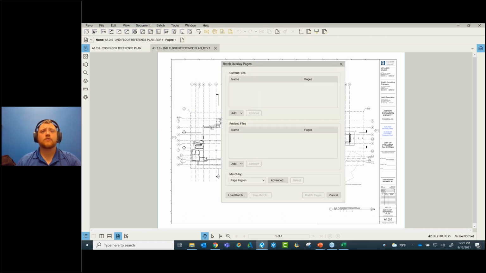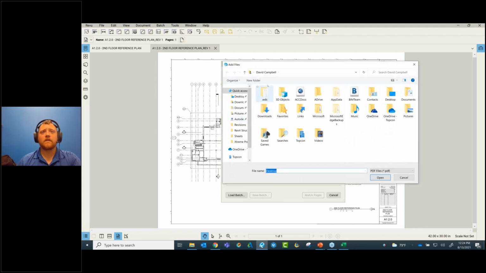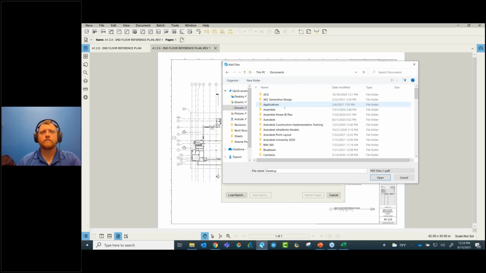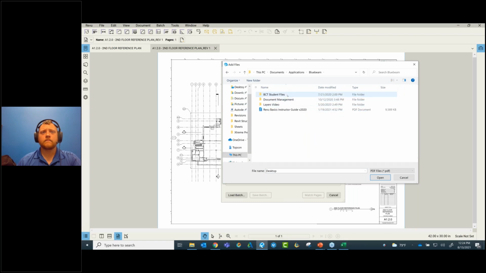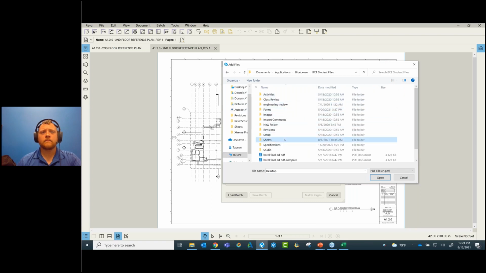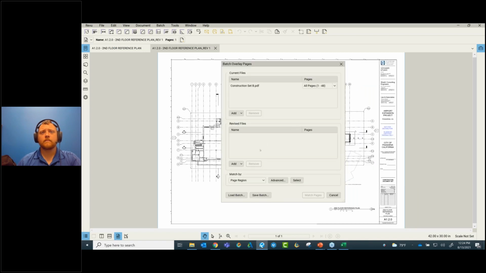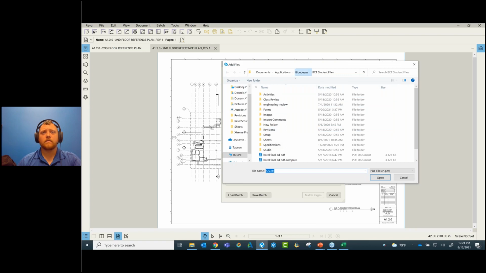I'm going to go to batch overlay. I'm going to add in my construction set B. And then I'll find my revised documents here.